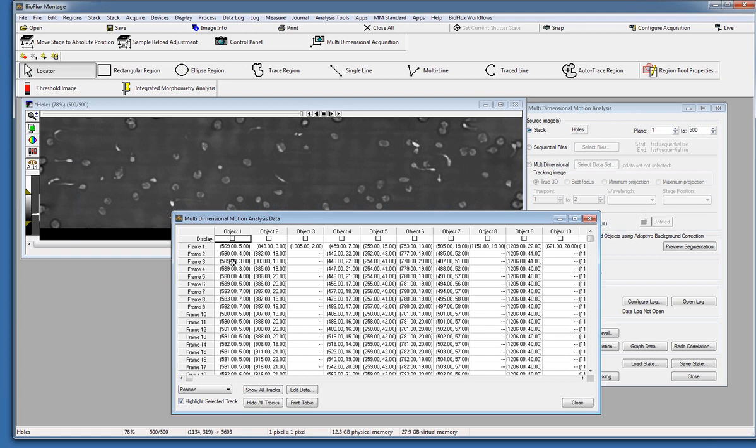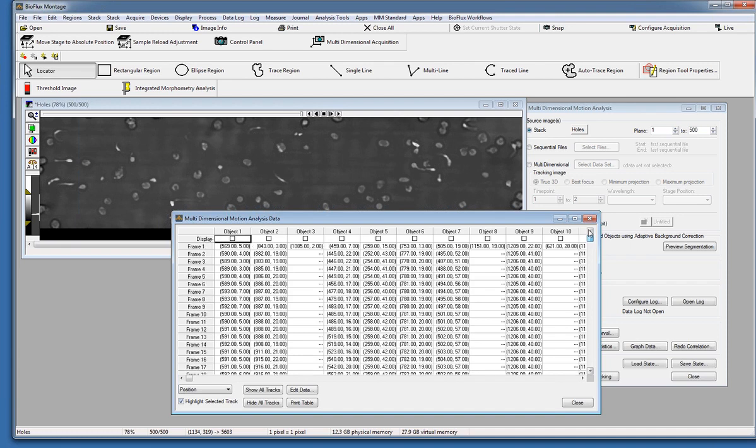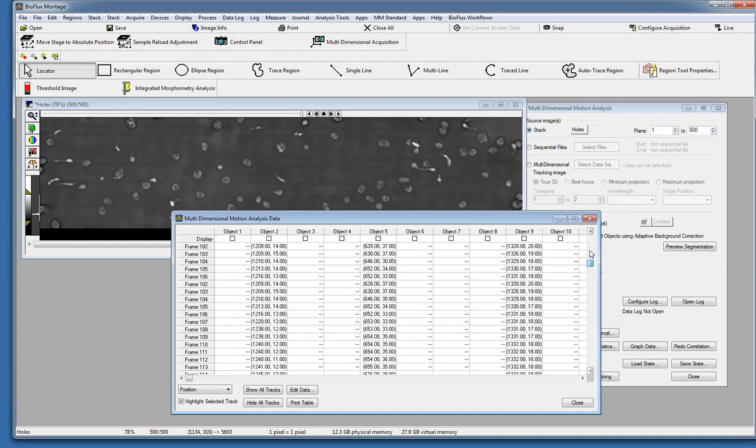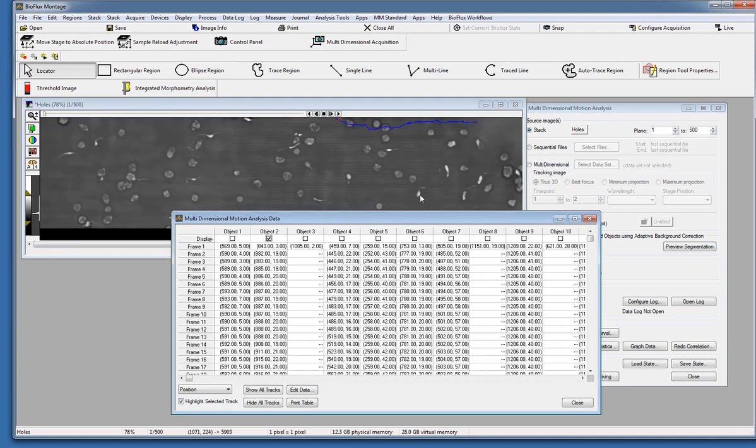So what we're seeing here are the XY coordinates for each object, and as they appear on the screen. Some objects, for example, have a span between several hundred frames, or at least 100 frames, which shows that they basically traveled from one end of the plate all the way to the other. In this case, we can see this is travel at the top here. This second object actually had quite a bit of travel. It started here and moved all the way over here.